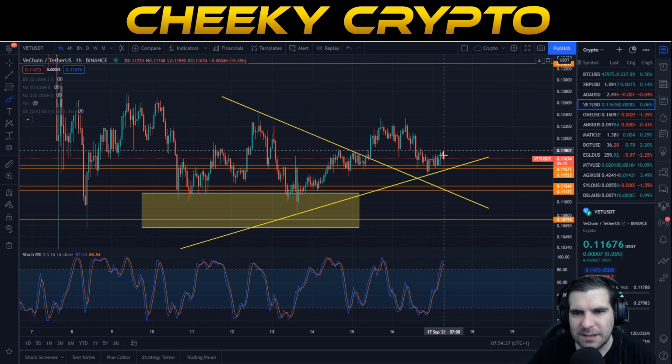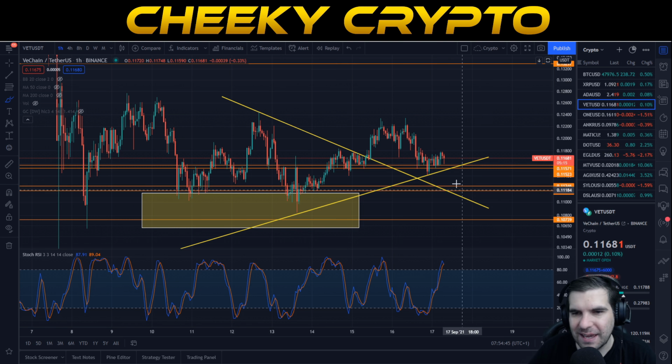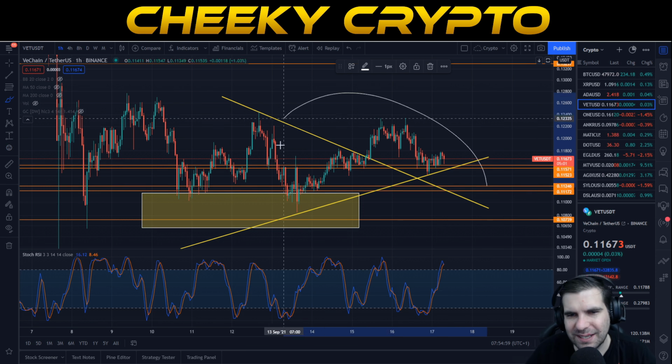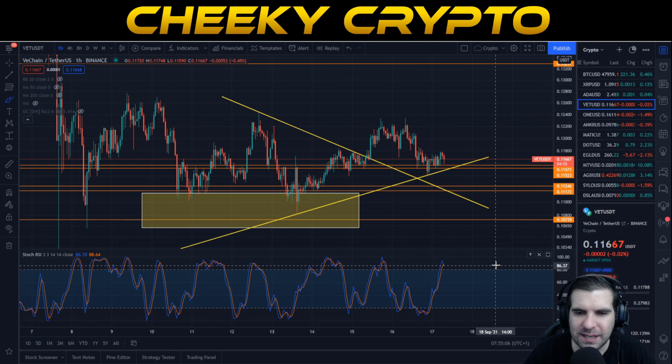What we need to do is we need to see Bitcoin first push up and squash out some of those fears when it comes to dropping down to 38k. And if we can do that, then I think we'll have a short-term pullback with a good turn to the upside in the medium term. Overall, I'm pretty confident in what is going to go on with Vechain on the longer time frames, but I am expecting volatility here on the smaller time frames until we get through the next little stage of BTC.